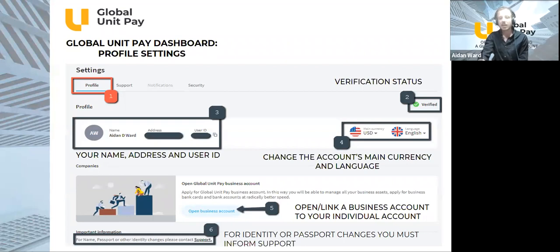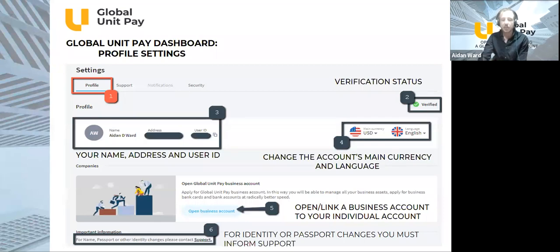Step number 4 is your operating currency, which I said at the start is very similar to what we did with the business account. You can select how your account will operate, whether that will be primarily through US, Euro, or Swiss franc. There will be a language selector integrated. At the moment, we only have English for the minute, but we will have professional translations happening in the near future, ladies and gentlemen. But currently, English is the only option.